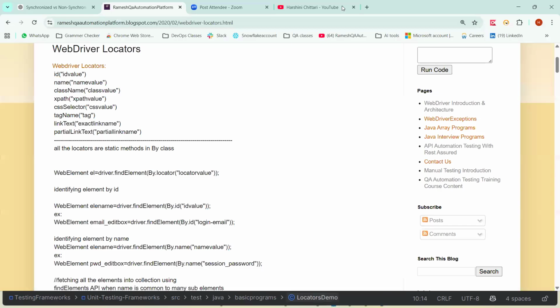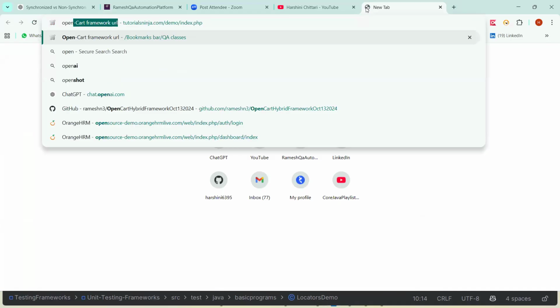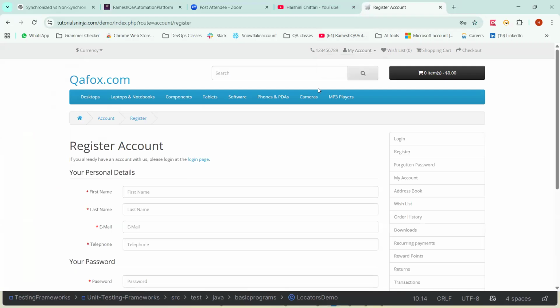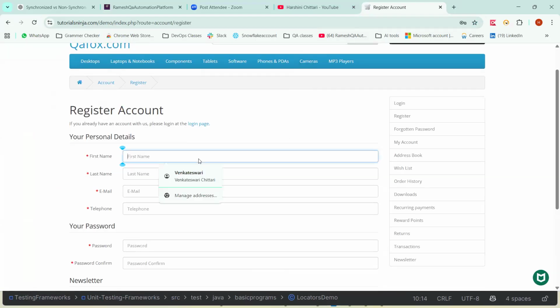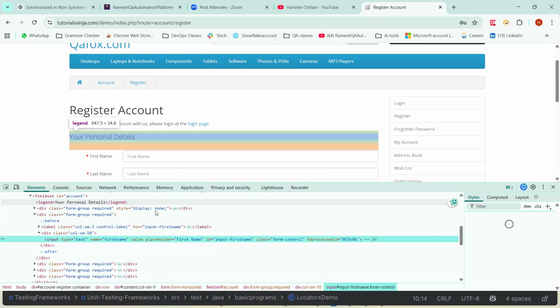Let's go to the OpenCart application. Here is the register form. To open the dev tools, just right-click on any element and click on inspect. This is how we inspect.